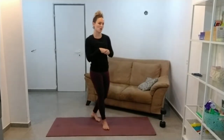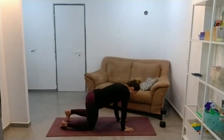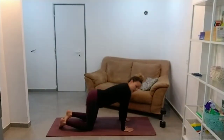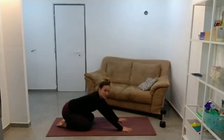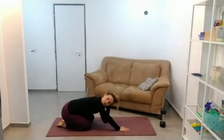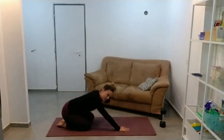So let's get started with our mobility warm-up, coming on to all fours. Making sure you've got your hands under your shoulders, and then we're going to sit back on our heels. You might need to slide your hand slightly closer. One hand behind your head and we're just going to do a few of these T-spine twists. Oh, that's really, really tight.